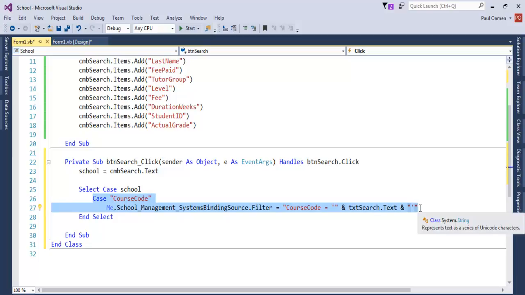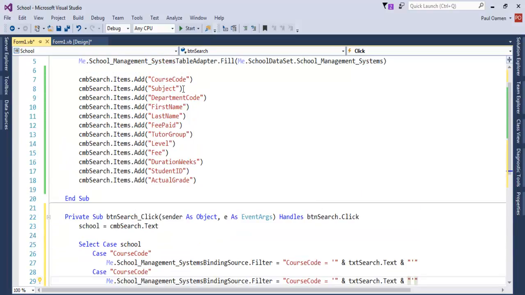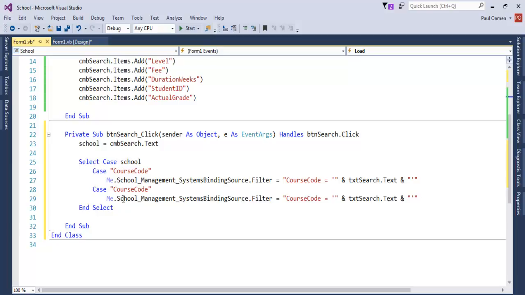In this case, I might as well just copy that and paste it right there, and that is supposed to be subject. So I'm just going to copy the subject, come right down here, enter subject there, paste that in there and paste subject here. So if I know the subject, I can always search for it, or if I know the course code.